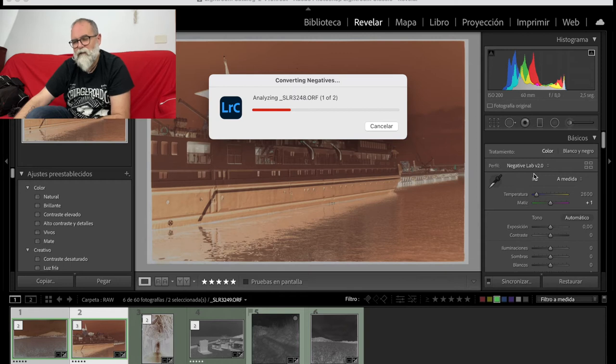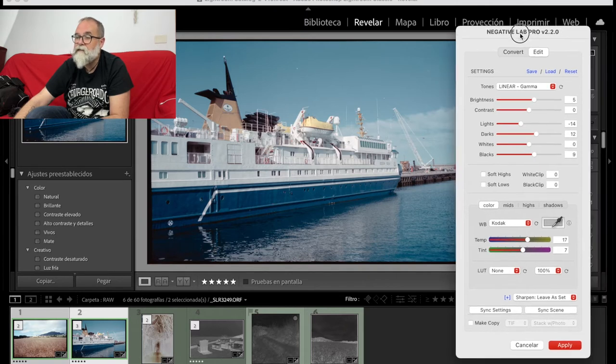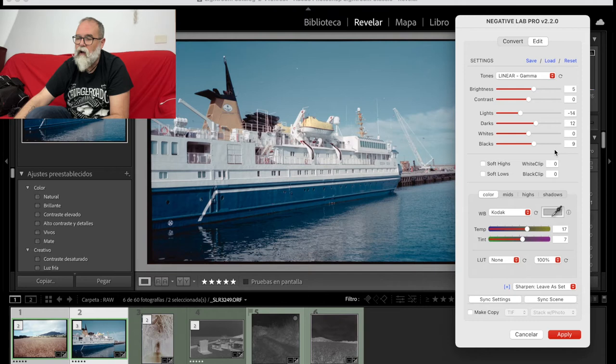It's a bit slower to convert than in reality, because right now I'm recording my screen, so it actually consumes power from my computer. But as you can see now, I've got the two pictures. The only thing is I see only one. So it's important that the pictures are really a batch, like three pictures of the boat made at the same time.